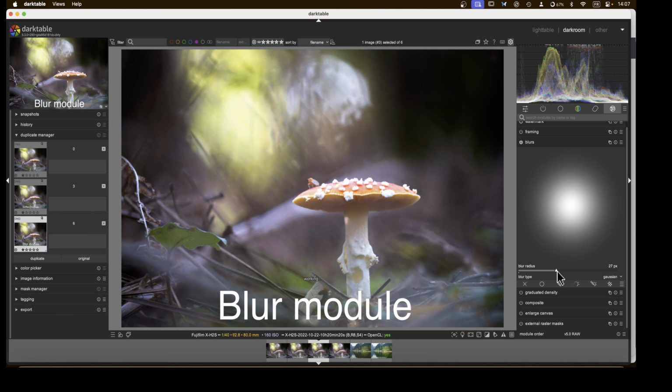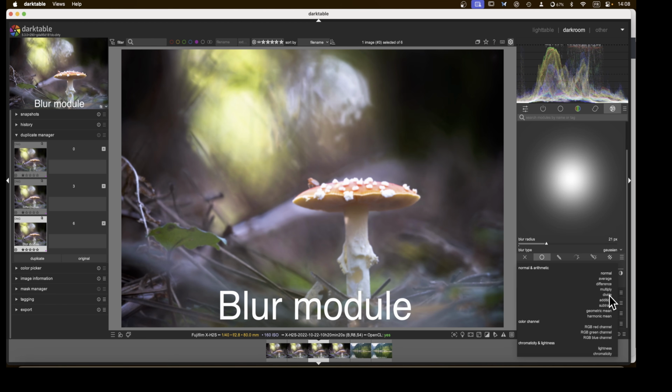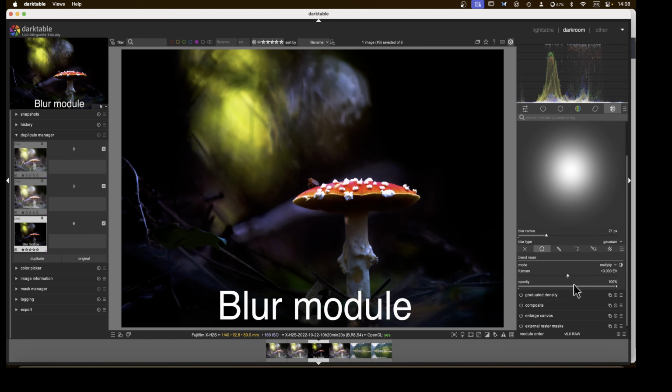So let's add a blur, a Gaussian blur. If you look at the tutorials, they say put a blur between 15 and 20 or whatever. Okay, so 20, that's a bit blurry. And now I'm going to add a mask. Now the mask is completely yellow. It's masking the whole of the screen. And I'm going to put this into multiply mode.